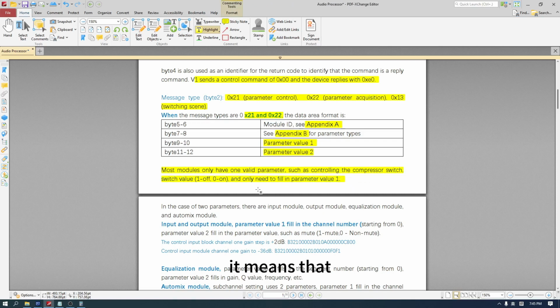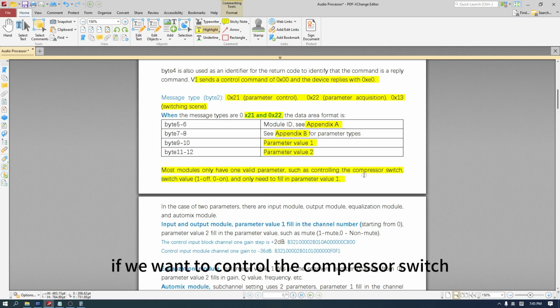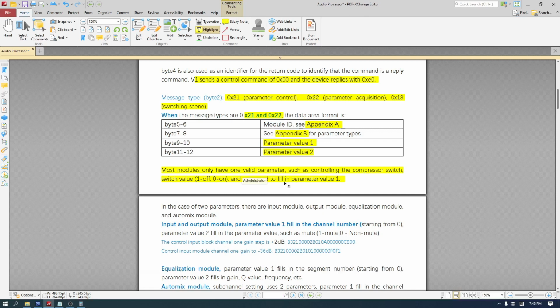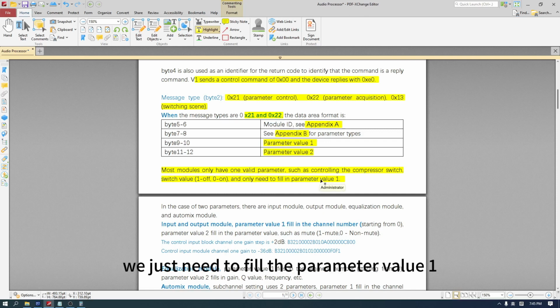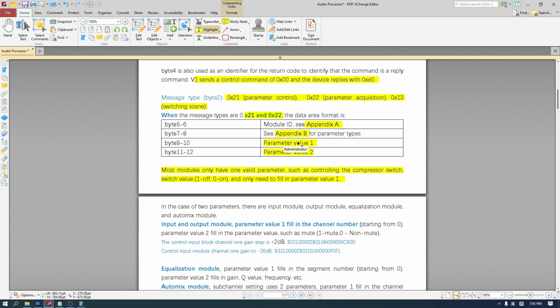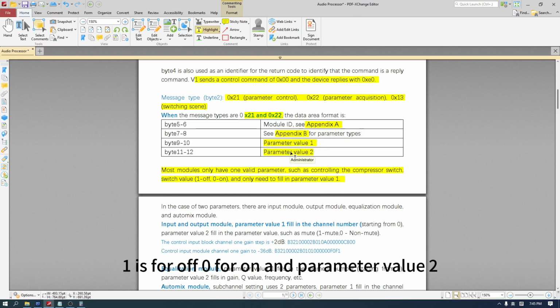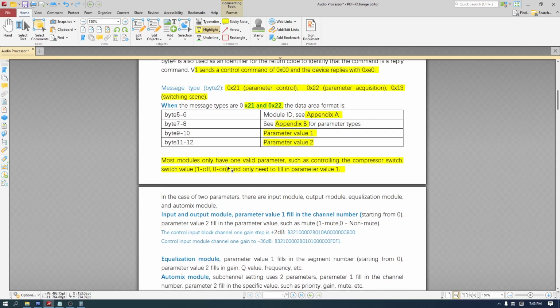It means that if we want to control the compressor switch, we just need to fill the parameter value 1. 1 is for off, 0 for on, and parameter value 2 are all 0. Bytes 11 to 12 are all 0.